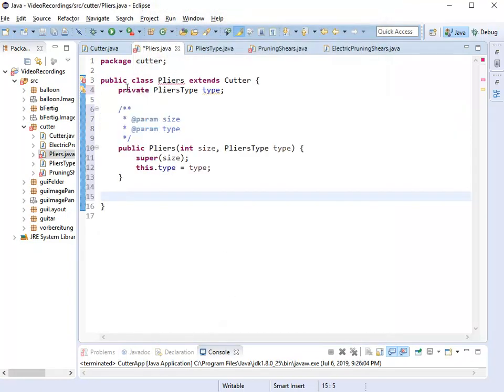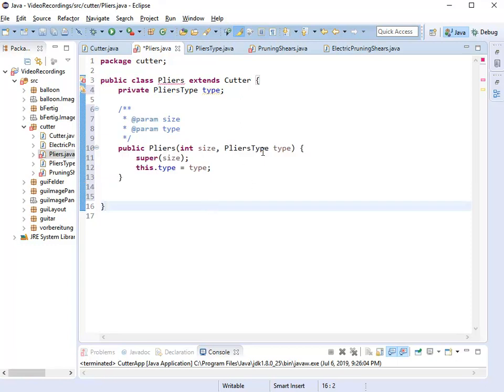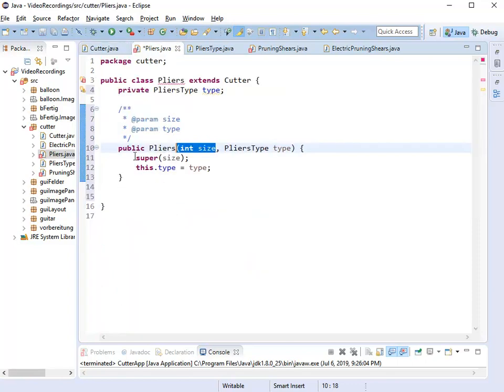So when I click OK, it is creating a constructor that has two parameters, the type, which is our new field, but also the size, which was the parameter of the superclass constructor. And then we can see the first statement in our subclass constructor is the call of the superclass constructor.